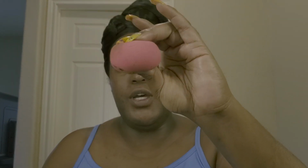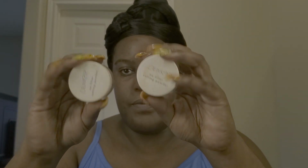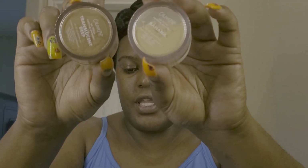Let me grab my sponges. As always, I use 2 sponges. I have my pink one, which I use for any liquid products, and my purple one, which I use for any powder products. Well, I'm already using ColourPop, so let's just use ColourPop setting powders to go with it. So I have 2 ColourPop ones. I use the Translucent Deep and the Banana. So that's a nice little yellow and a brown. Let's let there be light, you guys.